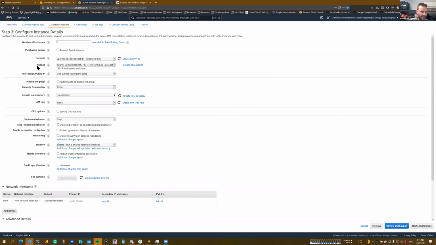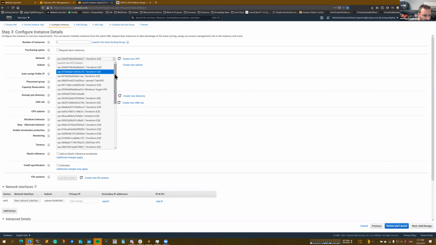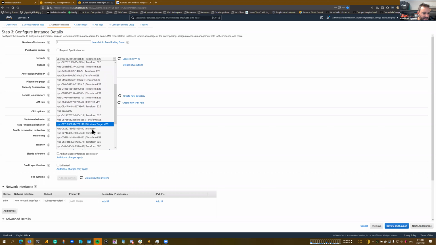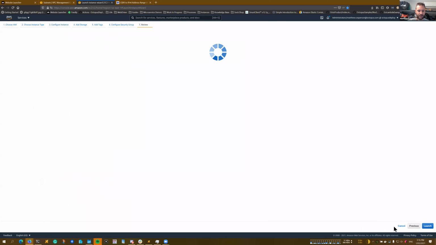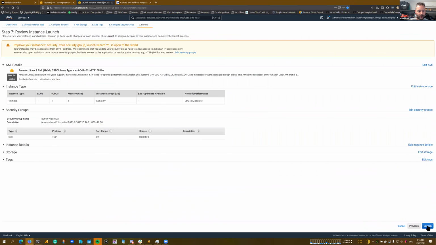I do now have to select my network here. Where are we? Let's see, test. That's the VPC that I created just earlier. And you'll notice that I get the option of subnet A or subnet B, and those are sitting in different availability zones. I will assign this EC2 a public IP address, but as we'll see shortly, that doesn't actually mean that I can get into the instance from outside. There are other settings that we need to configure for that to work. So I'll just do review and launch.